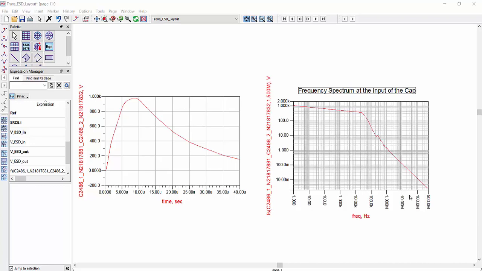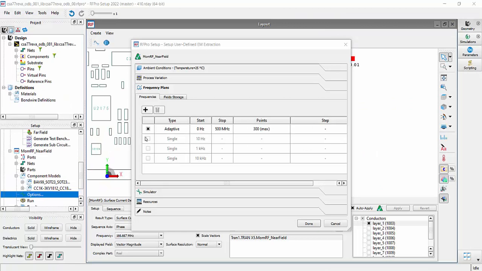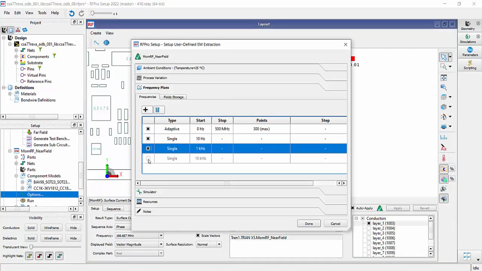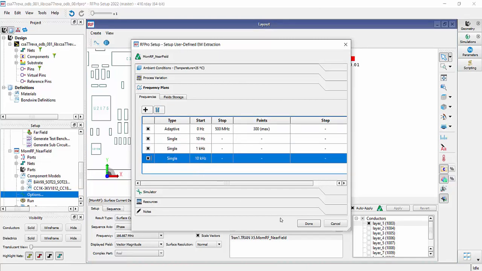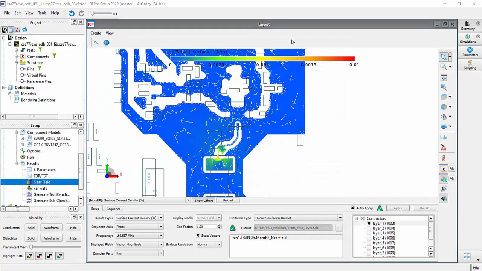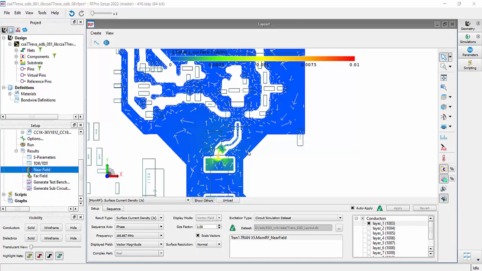From the adaptive frequency sampling sweep, I only get frequency points at 166, 333 and 500 MHz. So in this range, but this is not of interest. So I need to add more frequency points in the lower frequency range. I now add single frequency points at 10 Hz, 1 kHz and 10 kHz and run the simulation again. I also ran a transient simulation with the new EM data. In RF Pro, the old data are still loaded, so I could unload it, but I can also leave it and load the new data from the new analysis.